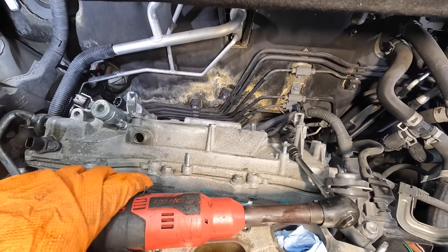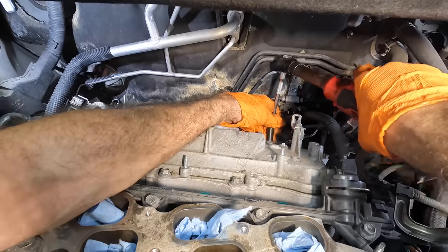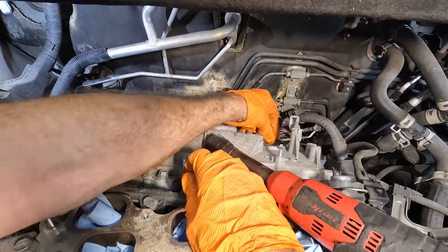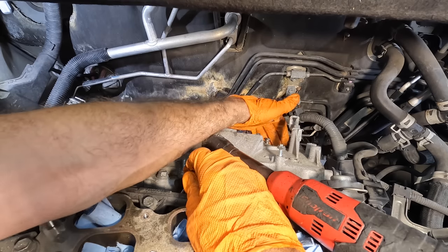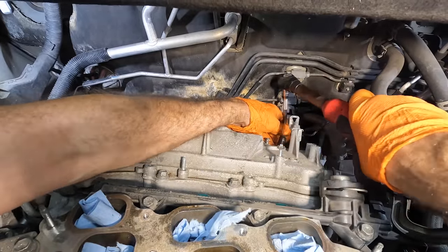Where's that other one at? There's a couple more here. I know there is. Here's a ground wire. Let's disconnect that. I'm gonna put that bolt back in its hole so I know exactly where that one went. And then right behind it, there's another 10 for the valve cover. Let me pull that one off.